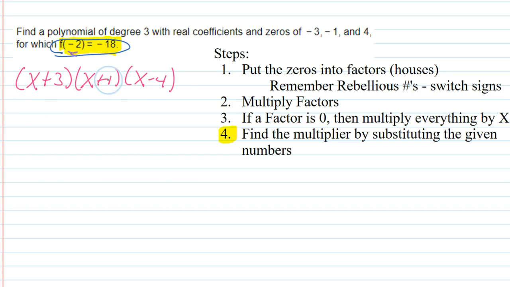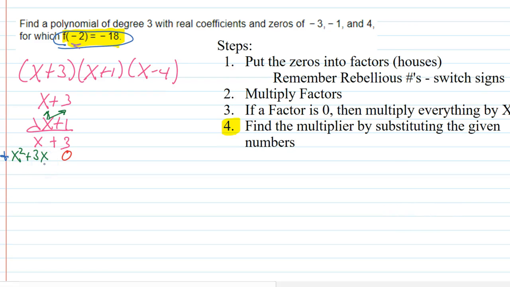Multiply the first two factors by putting them on top of each other. It doesn't matter which two you start with. I'm just going to go in order. We start by multiplying straight up and then straight across. Don't forget your placeholder. And then we do it again. X times 3 is 3x and x squared. Remember, your last step is to combine like terms.